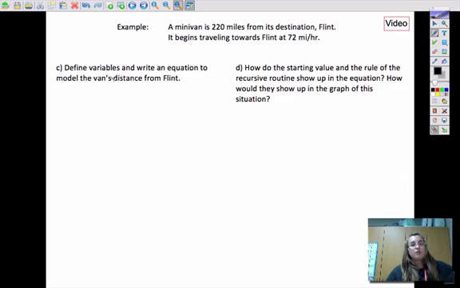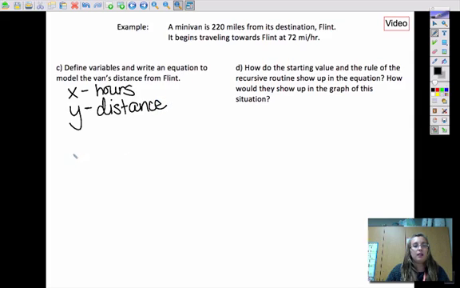So let me show you how that works with the rest of our problem here. Defining variables, I'm actually going to use an x and a y this time. H and D are fine and good, but when we're writing equations in slope-intercept form, we're going to actually use x and y so that when we go to graph it, we know which one goes where. So I'm going to use x for hours, and I'll talk to you in a minute here about how I knew which one to put it for. And I'm going to use y for distance.